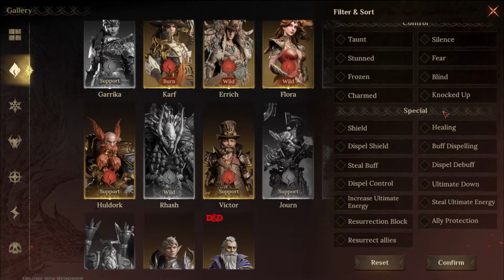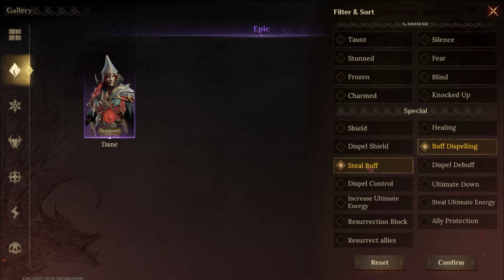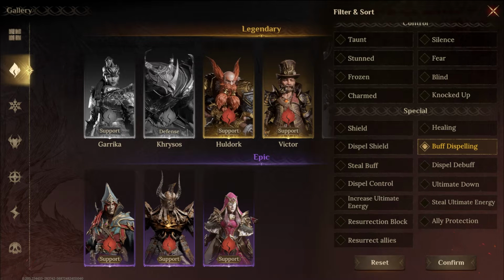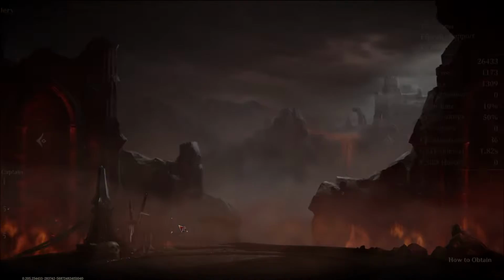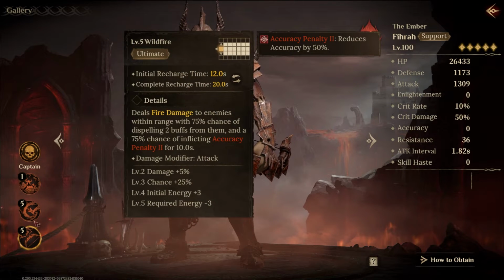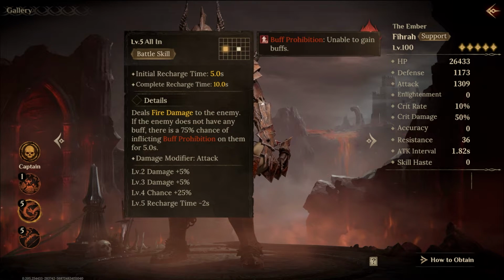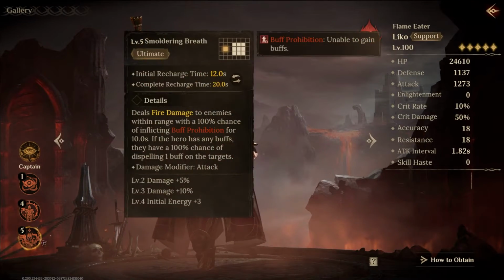That is something you can actually look up here as well. So for instance, we can look at buff dispelling or buff steal. And luckily Dane can do that. So as you can see, that's one. But also, I really like the idea of Ferrara for this. Dispels 2 buffs on her ultimate, and puts up buff prohibition on her battle skill. And then we have Liko, who also can dispel buffs as well.